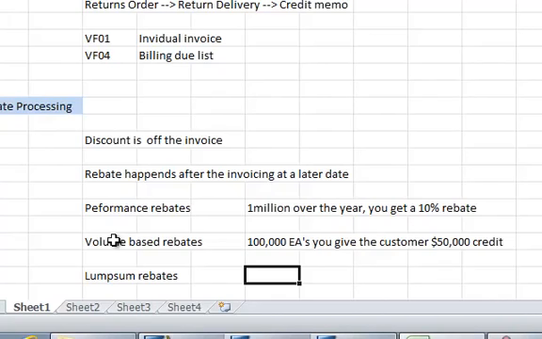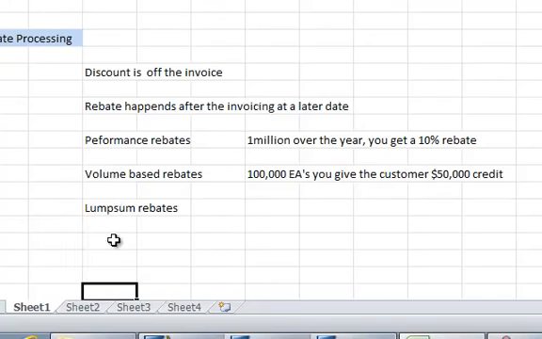In that case, it's not based on any sales. It's just a promotional rebate. Once Walmart or any of your customers gives you proof, you have to pay them the promotional rebate. That's a different kind of rebate.